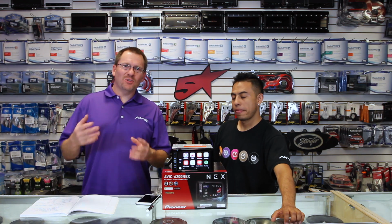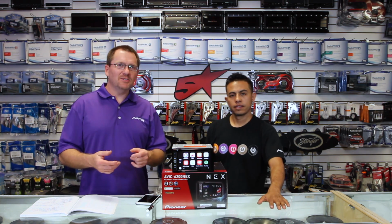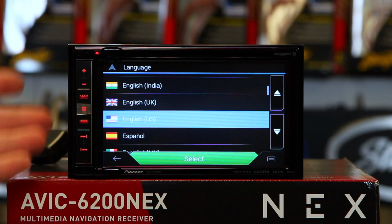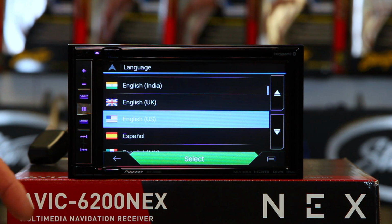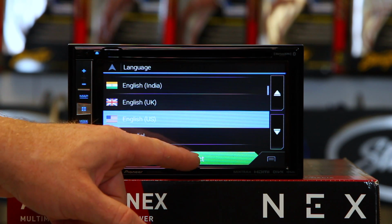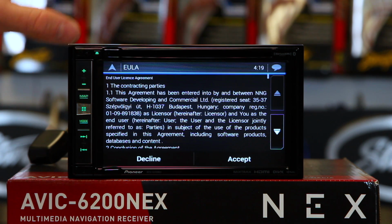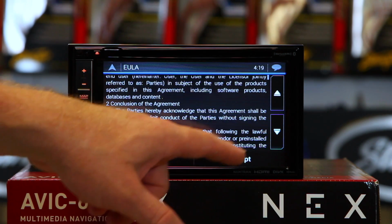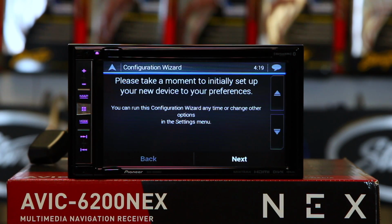Okay, so since we talked about navigation, let's talk about the navigation that's built into it. So go ahead and hit your Maps button. It'll launch Maps. Now, if this is your first time launching Maps, it's going to ask you what language you'd like to choose from. So we'll go ahead and click USA, select. Now it's going to give you all the information that you need to know about licensing and all this. Don't do this, do this. Read it and then hit accept.